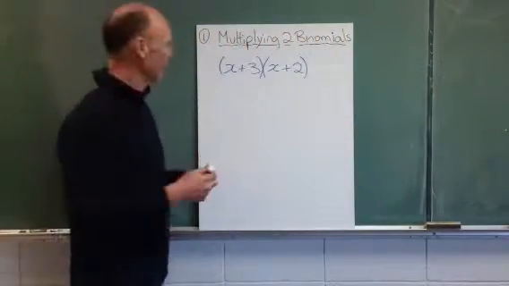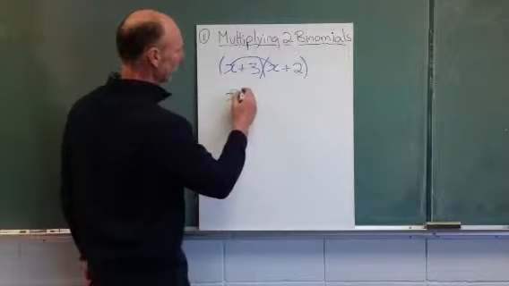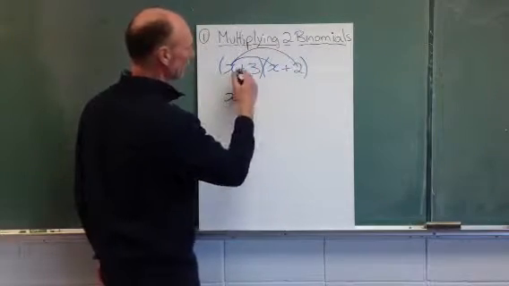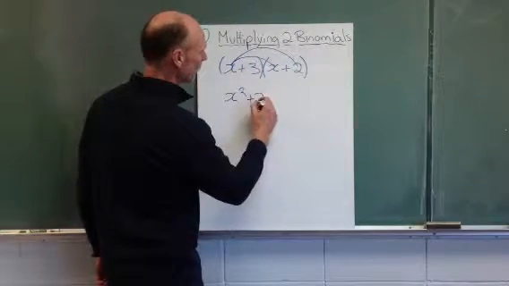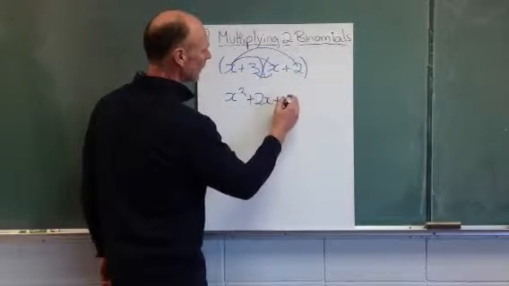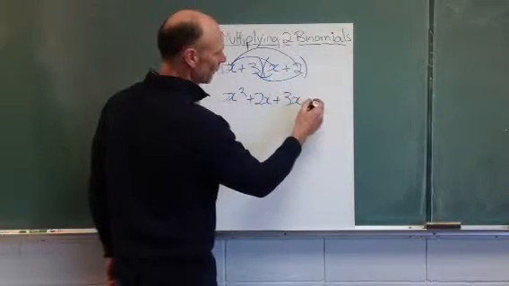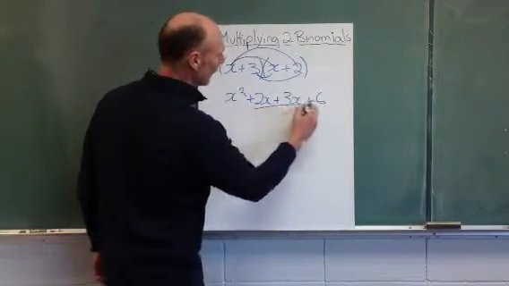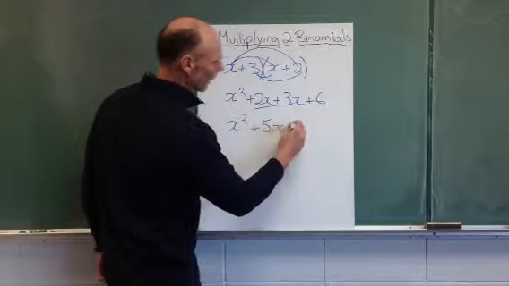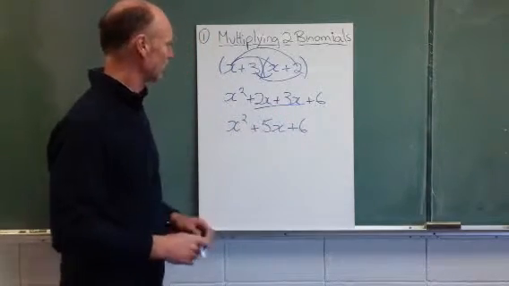Okay, so when I do that, you'll notice I had the x by the x, which gave me the x squared. I also had an x by 2, or x times 2, or 2 groups of x, which gave me the 2 x's. I also had a group of 3 x's, which is this one times this one, plus 3 x's. And finally, we had 3 groups of 2, or 2 groups of 3 for my 6 individuals. And as you remember, we combined those like terms and got this product. Remember, that product is the area using the algebra tiles.